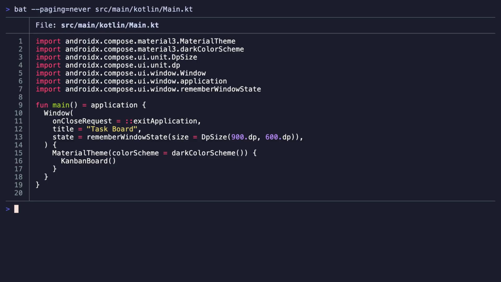Reviewing all 4 files: task, task card, Kanban board, and main.